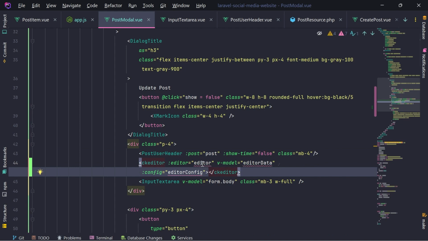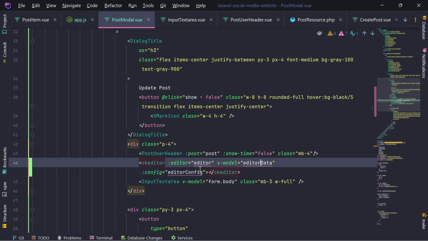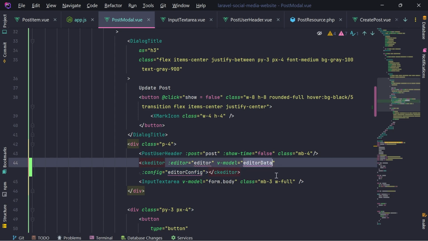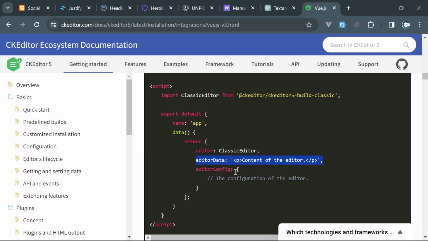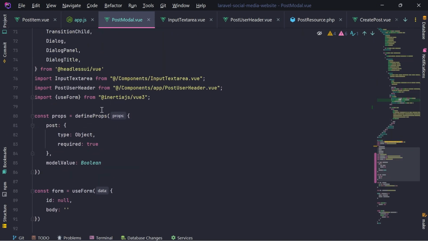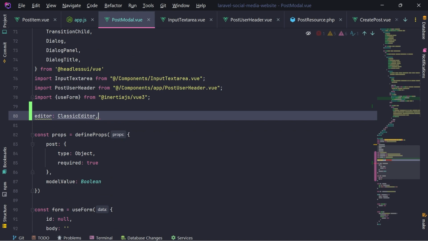But I have 3 variables right here: editor, editor data, and editor config. Editor data is actual content, so that should be form.body. The editor is just the classic editor, so we can define this somewhere here.